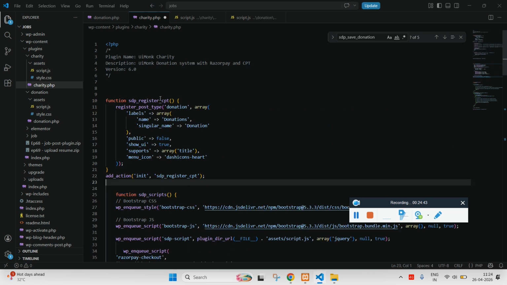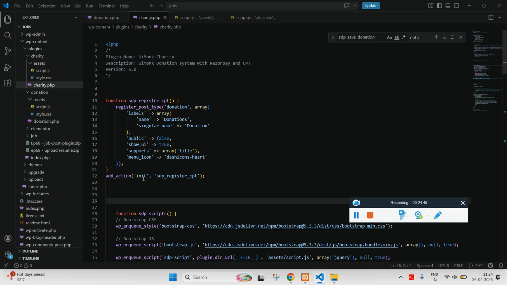Creating a custom post type is very easy. When the plugin is active, I want to create a post type called donation. I want the label to be donations, with a singular name. Whether it's publicly accessible: no. Whether it should show in the UI: yes. Do you need support for title, editor, description and thumbnail? I just need title. And what should be the icon?